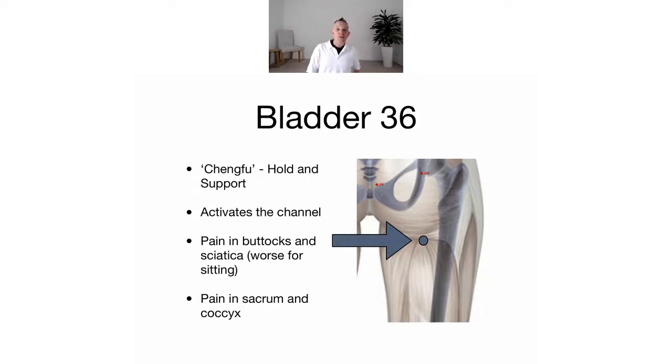It's called Cheng Fu, which means to hold and support. It's a really great point. We use it all the time in Shiatsu. It activates the whole bladder channel, really good. But it's also used for pain in the buttocks and sciatica that's worse for sitting. And there's lots of that around in COVID because we're spending a lot of time on the computer. It's also used for pain in the sacrum and the coccyx.